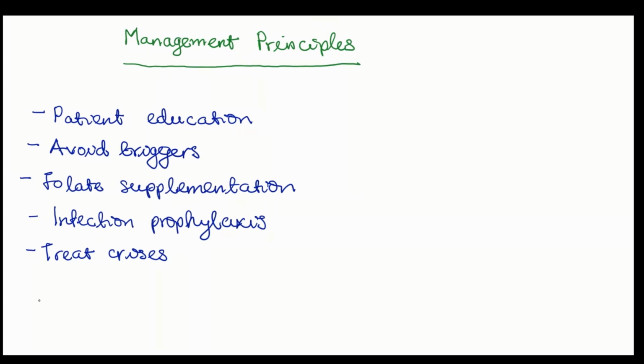Hydroxyurea is a drug that can be given to patients with sickle cell disease. It induces the production of hemoglobin F, which reduces the polymerization of hemoglobin S and leads to a reduction in the number of crises. It is indicated in patients who have frequent crises, require recurrent blood transfusions, or who have had a previous cerebrovascular accident or acute chest syndrome. A stem cell transplant is the only known cure.